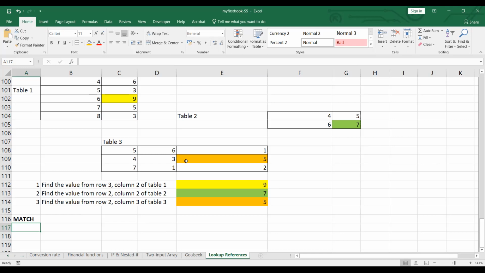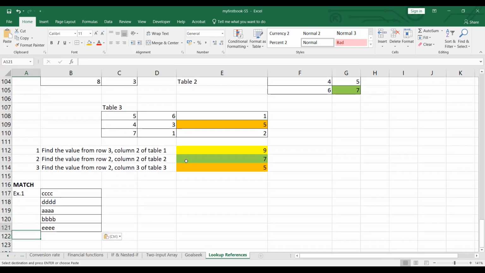It's the opposite way around. But normally for the MATCH function, we use it to search for information when you have one column or one row. Okay, let me just give you an example. For the MATCH function, it looks like this. Assume that you have the values like this in a table.